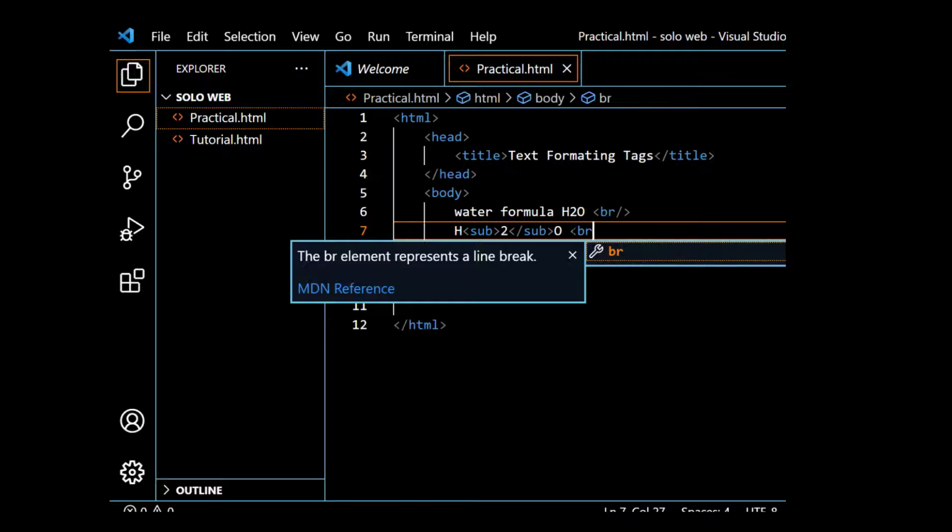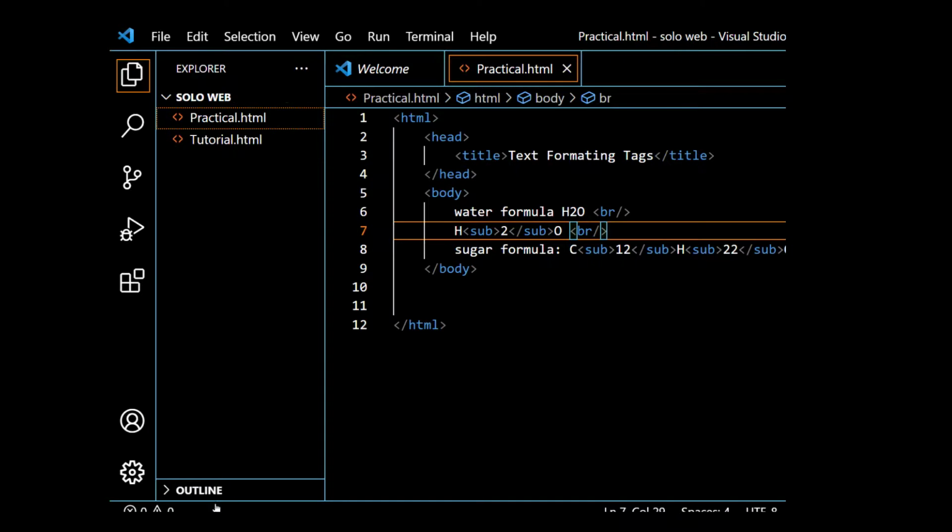Break the line. You can see sugar formula C12 H22 O11. It works. It looks nice now.